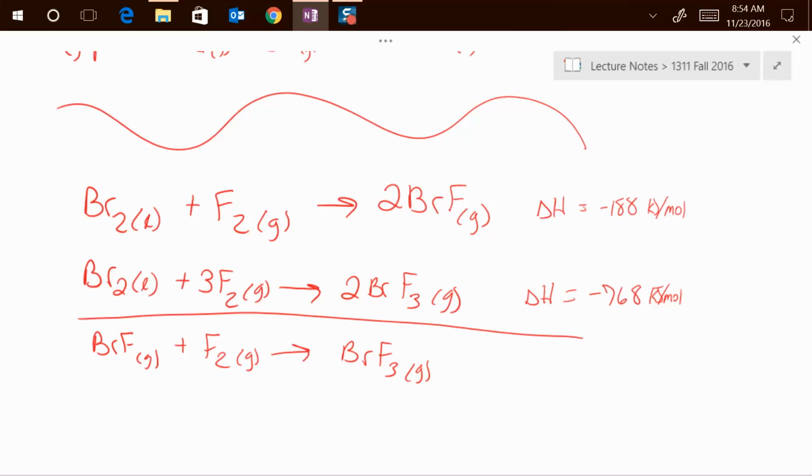You're going to have to divide it. But what you're going to focus on is how do I make this match this? So before you're canceling, just make sure you have the right numbers of everything here as you do here. Do that first, and then look at what cancels. Do you always have to flip an equation? No, not always. Sometimes it's just everything set up perfectly, and you just add them together.